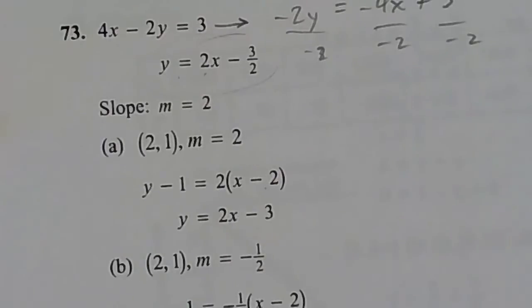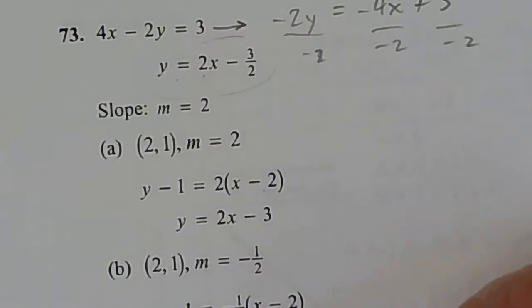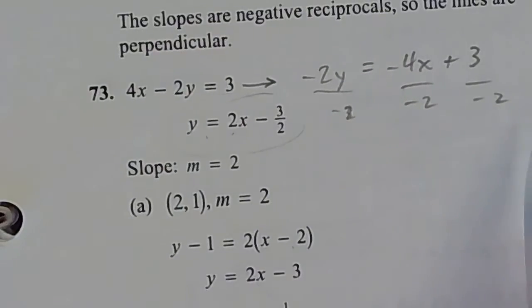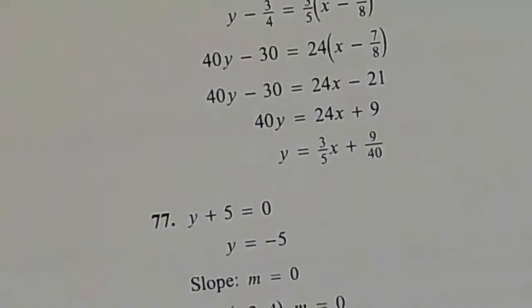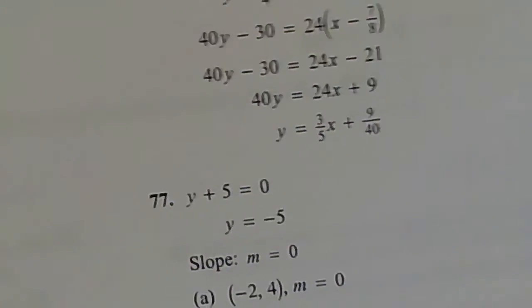Okay, 73, I kind of already addressed with the warm-up. Just like it, though, you have to make sure you use point slope form for each of them. Solve for y first. And 77 was a little unique. So let me finish here by talking about 77. Watch this one here.